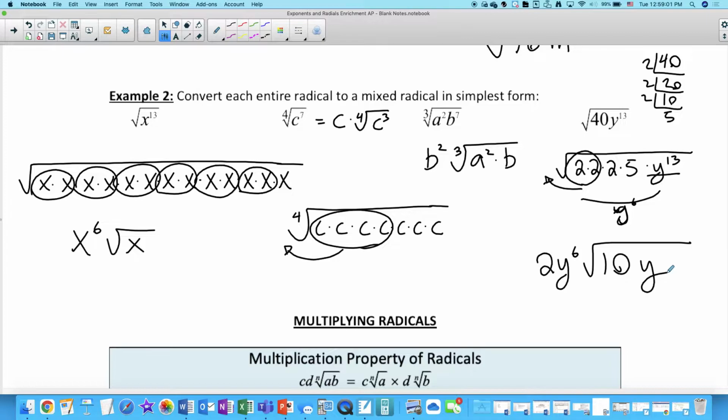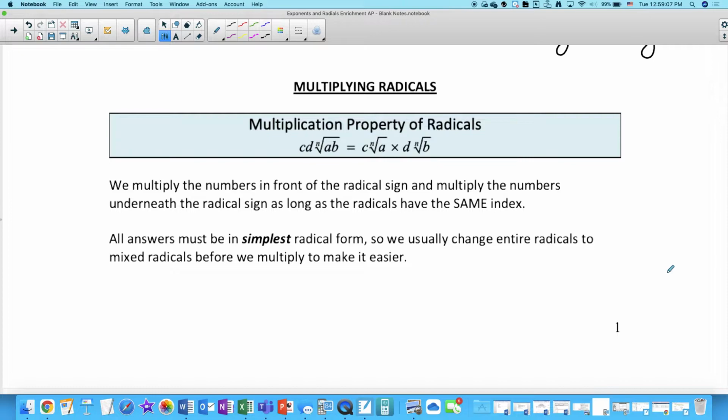All right, so next thing that we should discuss, and we already discussed it a bit in 10C, is that when you multiply 2 radicals together, as long as they have the same index, you can write it as a single radical. In 10C, we usually go in this direction where we take 1 and split it up so that one of them is a perfect square or a perfect cube or whatever you're dealing with. That's the 10C direction. In 20-1, we usually go the other way. So we talk a lot about how we multiply radicals together.